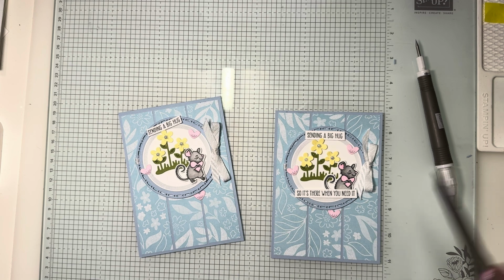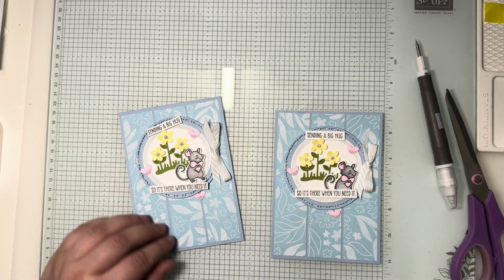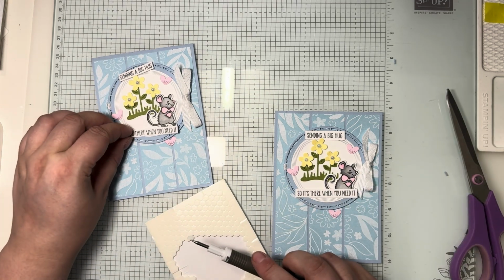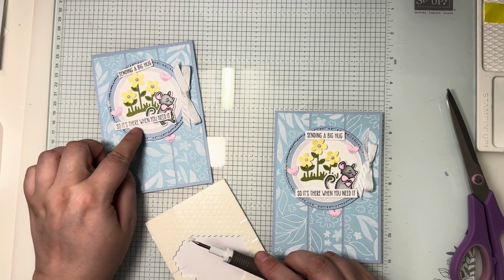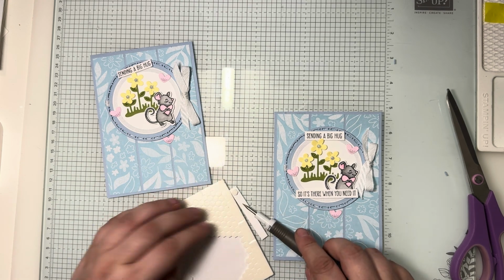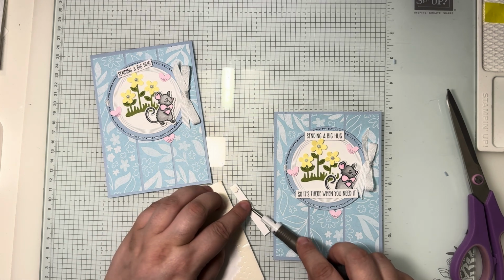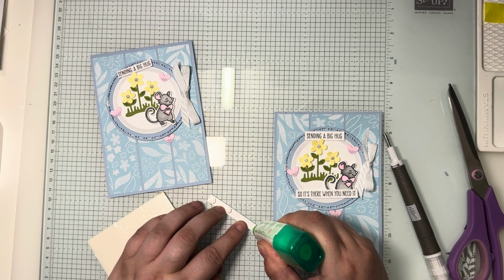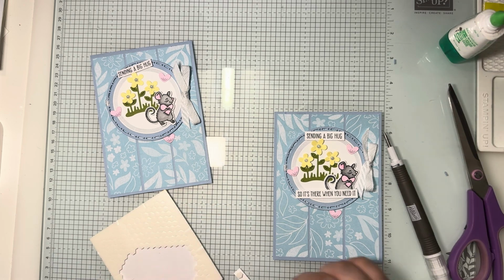There we go. Right, and then I did use mini dimensionals for these. I like to use my take your pick with the minis because they're quite little. As this will sit on top of the mouse, I'm only going to put 2 at the other end. I'm going to put 1 at the very end and 1 about just before halfway, so about there. And then I'm going to pop a tiny bit Tombow on the very end so that it'll stick to the mouse.